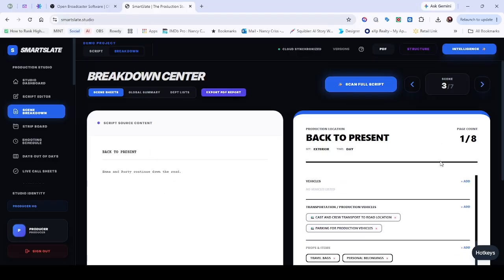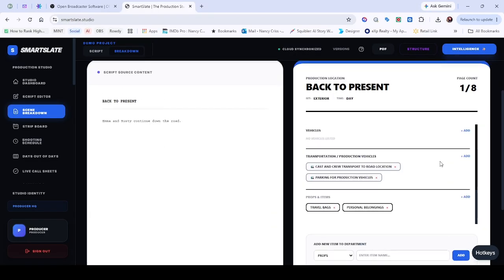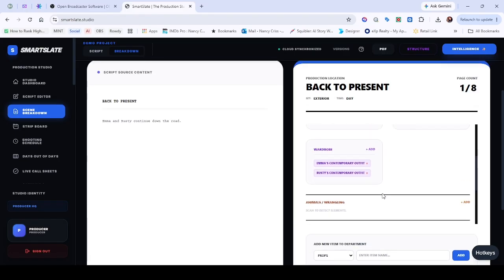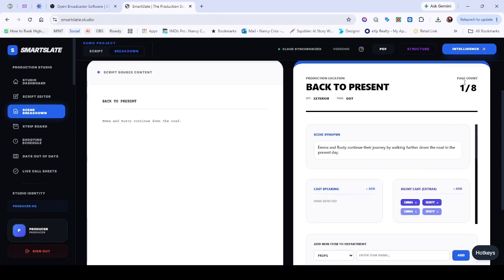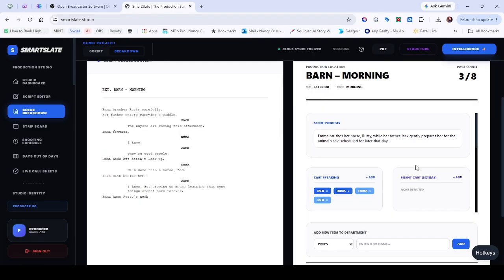It scanned your script, it's got your props, your greens, vehicles, everything that you need. Or, like I said, you can delete them, change them, and so forth, and just go through each one. This is software, so it does 95% of the work for you. So just double check, especially this department you've seen, the breakdown. That's really important because that carries out through your whole project. Okay, once you're done with your scene, you can see it's already broken down.